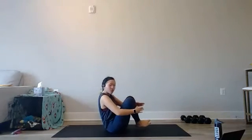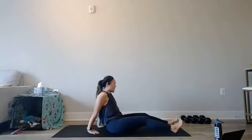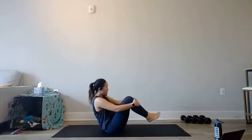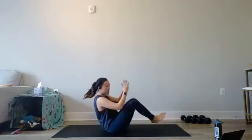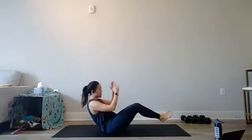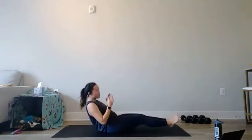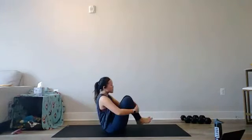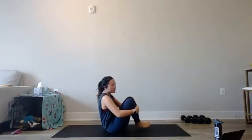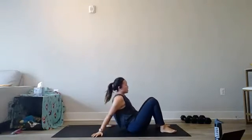3, 2, 1. Let's relax. One more set, starting with those legs almost extended. Hover them up in 3, 2, 1. Knees in, out, overhead. Keep those feet hovering off the ground as best you can. We just have 3 seconds. 2, 1. Let's relax. Lay it on down.